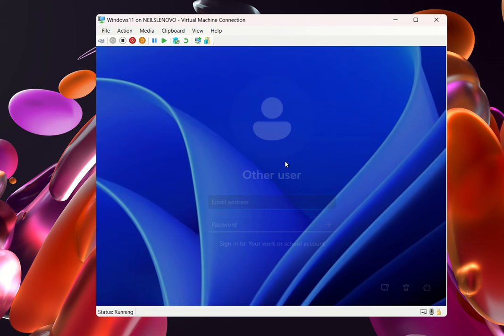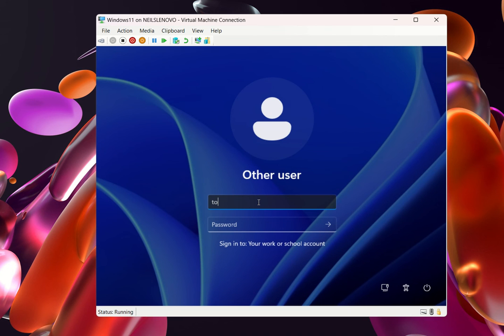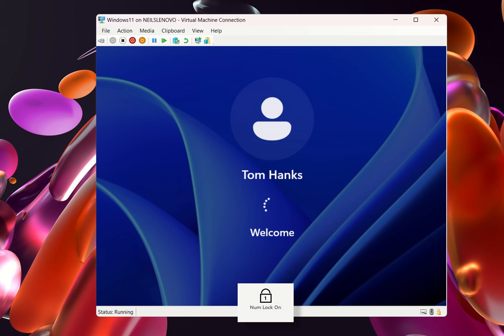And you'll notice here we're now going to log in with tom.hanks@wizarding.uk. So now I'm logging in with the tenant account. It'll take a little bit longer because it has to make sure and authenticate with Entra. And then we'll be on the way.